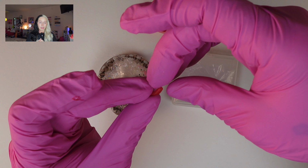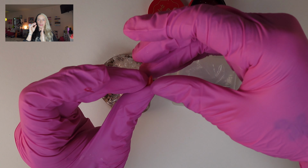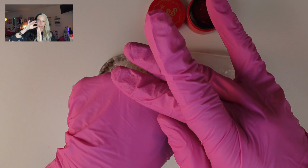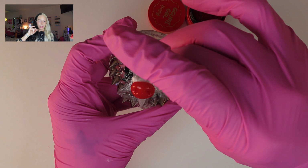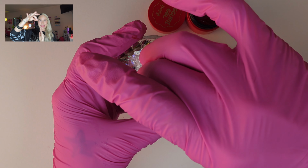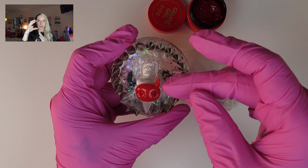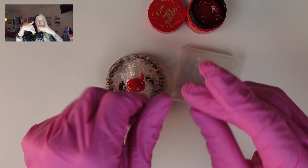Now, grab one of your snake halves. What I did was pinch the tip a little bit to slightly make a devil horn. So as you see, I will roll it up a little bit and then pinch. I'll do a little bit of the shaping first because it's just really hard to do when it's on, because you're having to worry about the mask not being cured. You don't want to get everything.